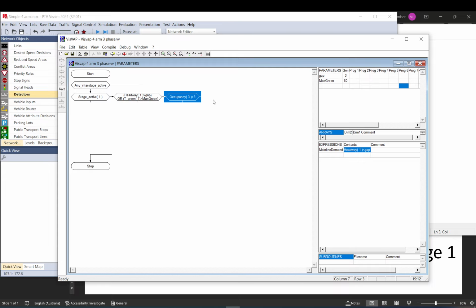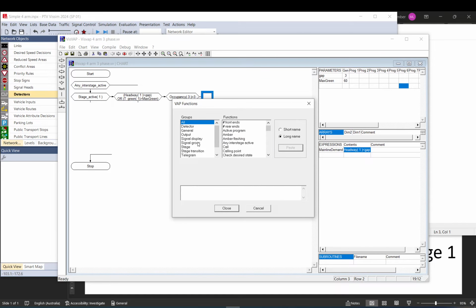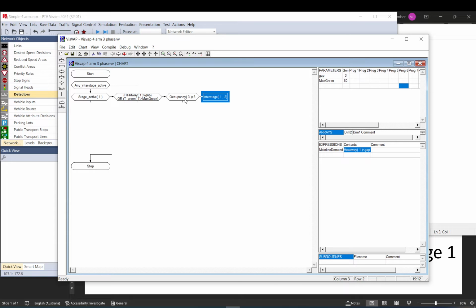So what we do here, we add the statement, we move to interstage from 1 to 2. So if there is a demand for stage 2, so port number 3, here you put the port number for occupancy again.